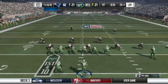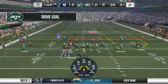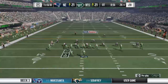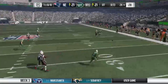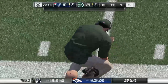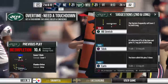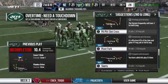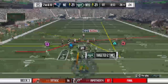And I think teams around the league are still adjusting to the idea of going downfield, scoring a touchdown wins the game, because they were used to just going downfield and trying to get in field goal range to win a game. Still having to make that transition. Let's face it now, the ones who are doing it best know they need to go down, attack, put the ball in the end zone, and not leave it up to a field goal and give the other team a chance. Yeah, as we said, they control their own destiny now. So incomplete on first. Let's see what second down has in store.